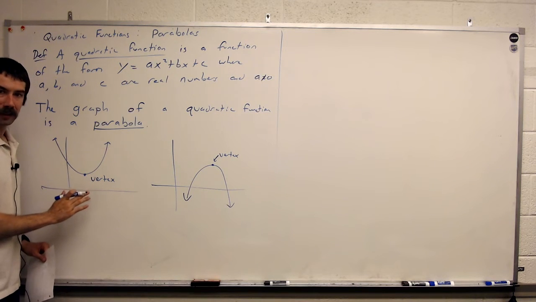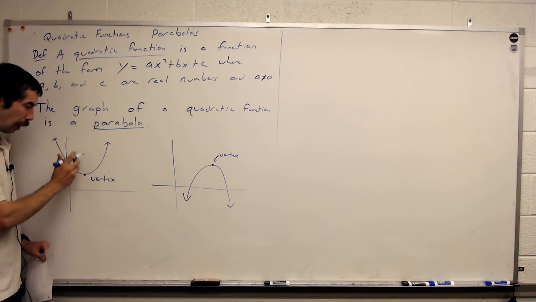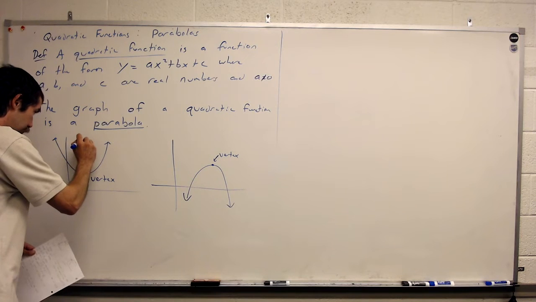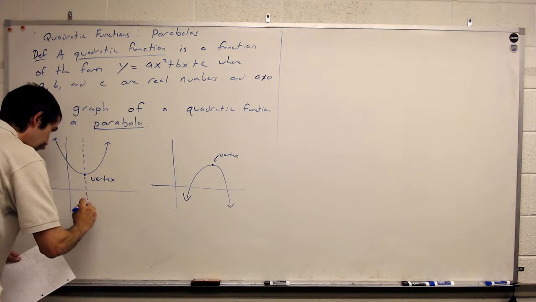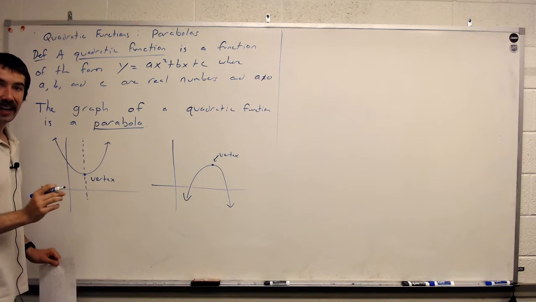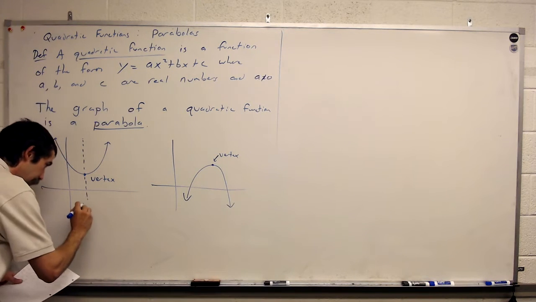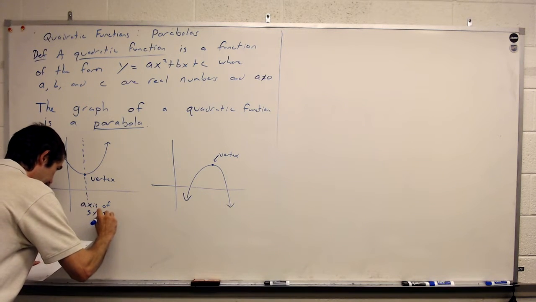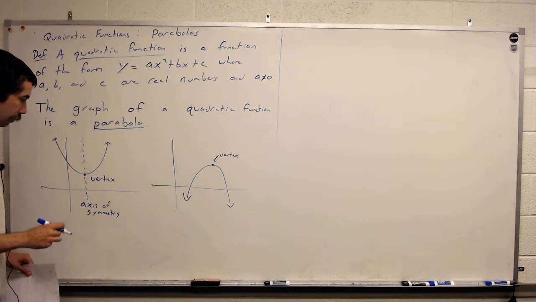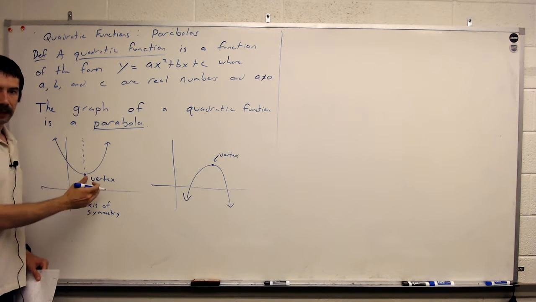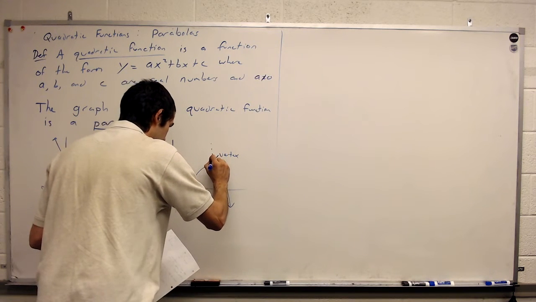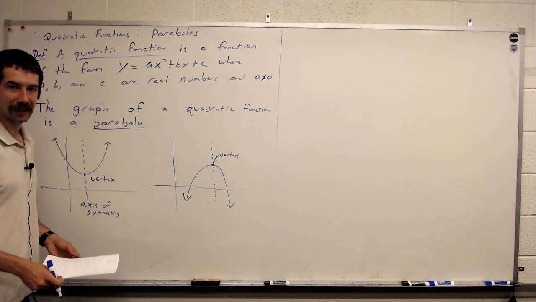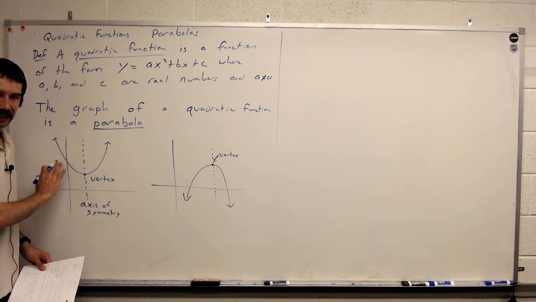Another property of parabolas is that they're symmetric about the vertical line through the vertex. So this vertical line is known as the axis of symmetry. So it's like a mirror image on the left and the right. And then similarly here, we have an axis of symmetry. My drawing stinks, so it doesn't look symmetric, but this one's actually pretty good. So you can see the left-hand side is equal to the right-hand side.